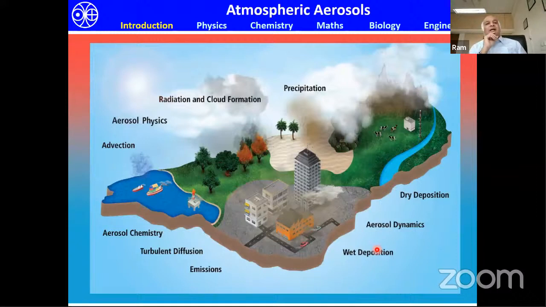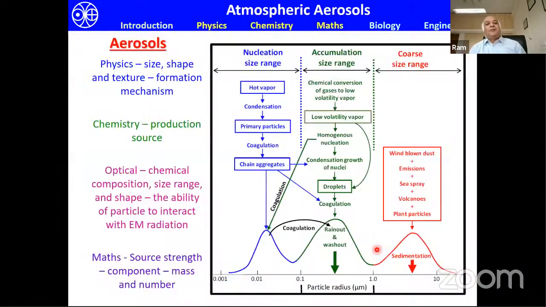To sum up the introduction, these aerosols are ubiquitous and omnipresent around us and are involved in almost all the processes that control the Earth's climate, starting from affecting the balance of radiation, cloud formation, precipitation, emissions, getting transported, the physics, chemistry, and all of them. Each of these we will look at in some detail, and I will also try to demystify the myths surrounding these particles in the atmosphere.